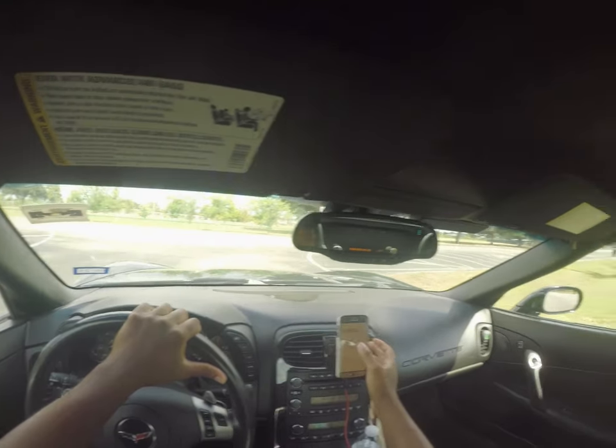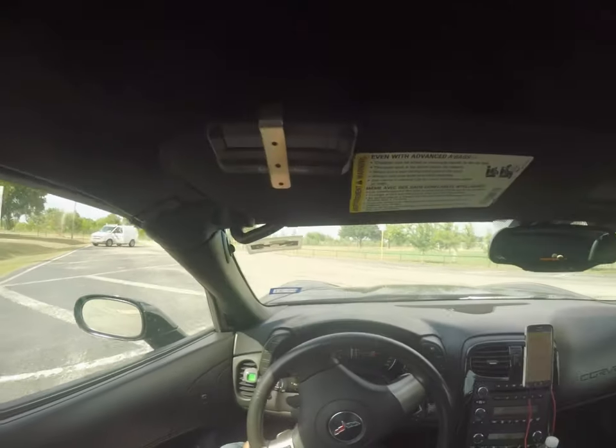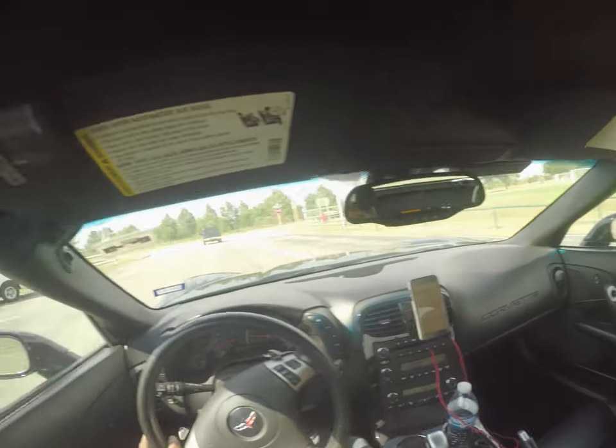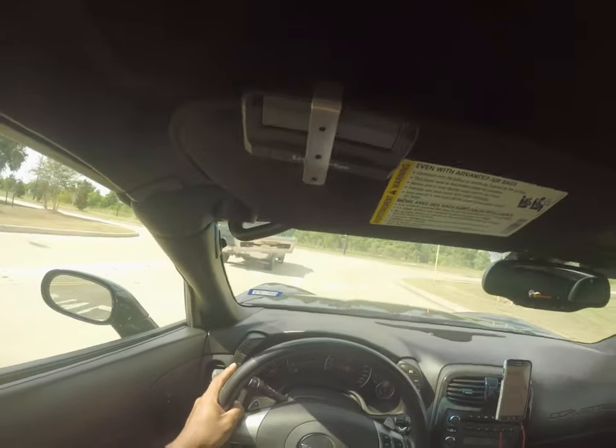Also, with the delivery experience, you get to pick which date you want to have the car delivered. And they'll get the car ready for you. There's not going to be any check engine lights, there's not going to be any stuff like that. They'll get the car as ready as it needs to be. They'll take care of whatever they've got to take care of.